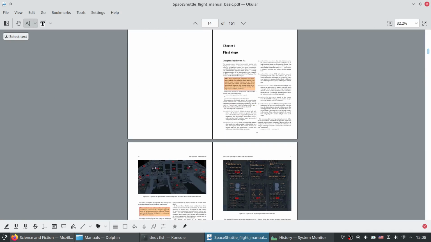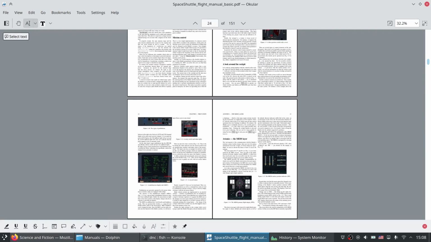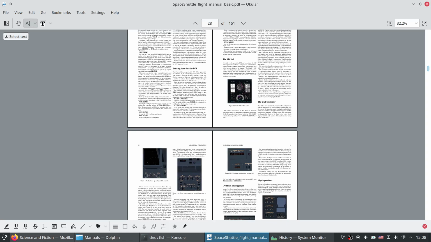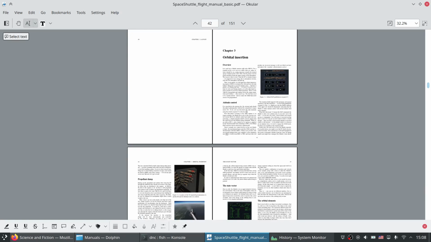We're going to perform a launch from Kennedy Space Center heading east, which is pretty much one of the more basic launches. And if we have time, we'll also go ahead and do orbital insertion into a more stable orbit. So let's jump right in.